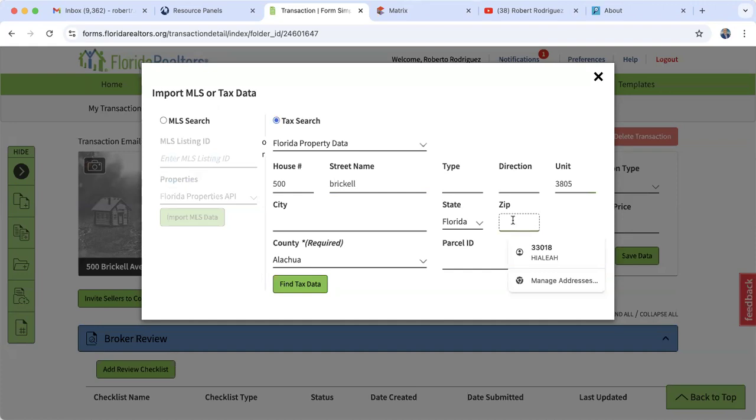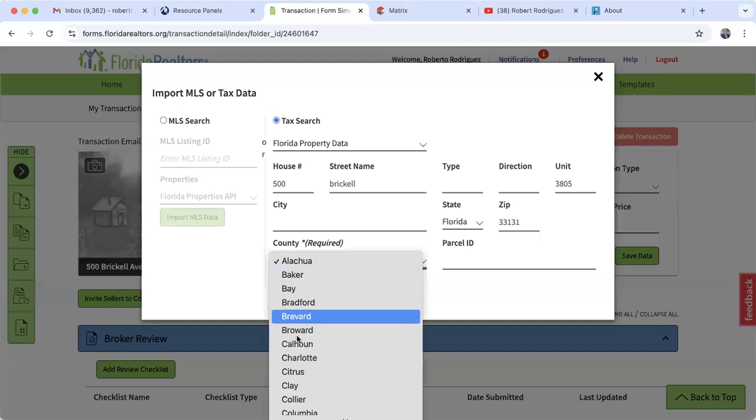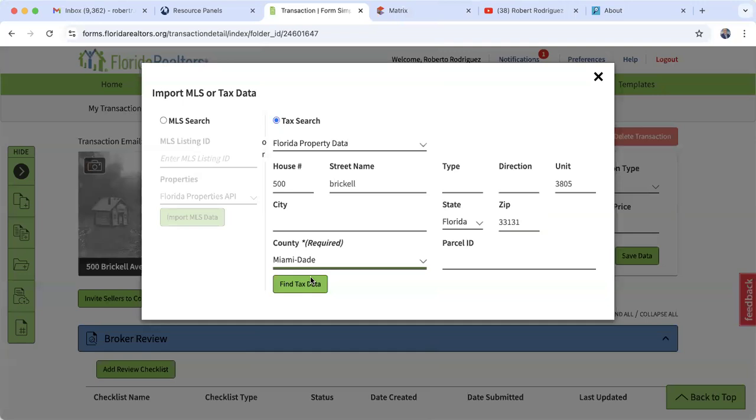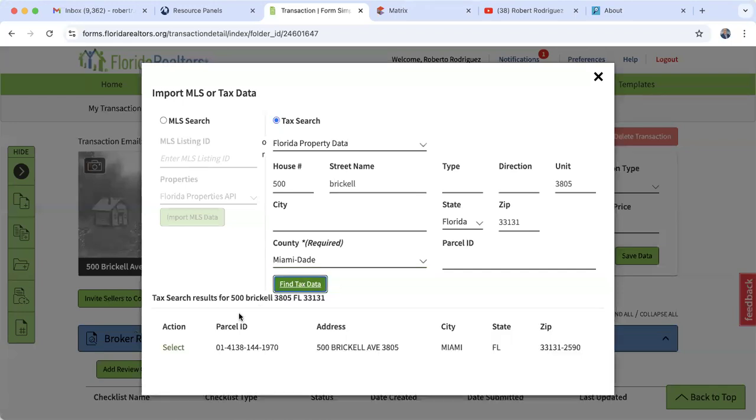The zip code is 33131. And then the county is Miami-Dade. So enter 500 Brickell 3805, zip code, Miami-Dade County, find tax data.